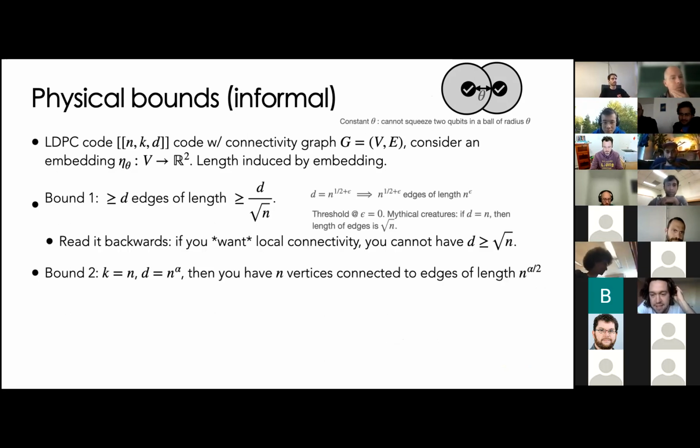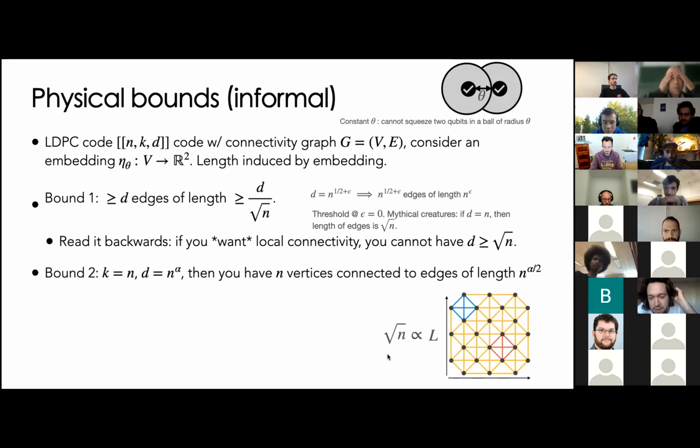The edges. I mean, can you prove that there exist codes where if you add edges of length n to the epsilon and n to the half plus epsilon of them, that you definitely get those codes, or is that a lower bound that they have to exist? These are all lower bounds, right? So if you tell me I want a code with this k and this d, then you're going to have at least this many edges of certain length. They're lower bounds. All right, so that's for... I mean, okay, but then that's what BP got. I see.